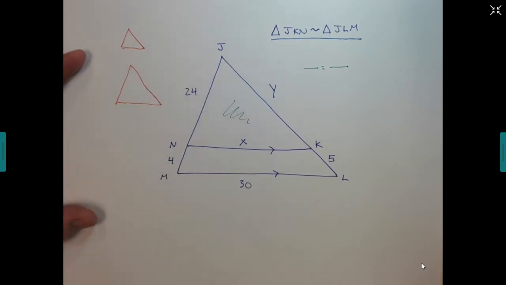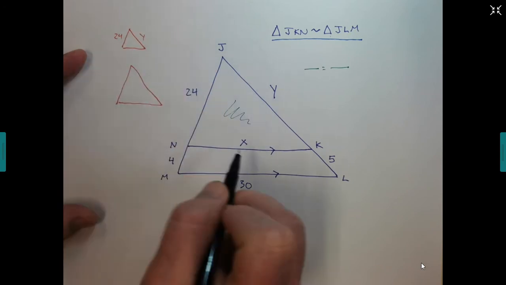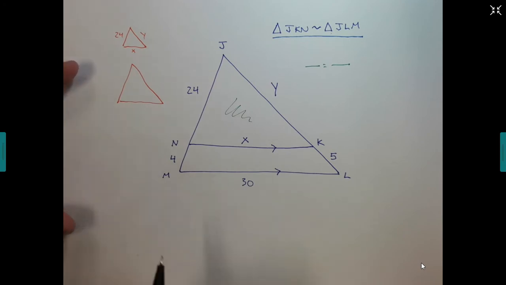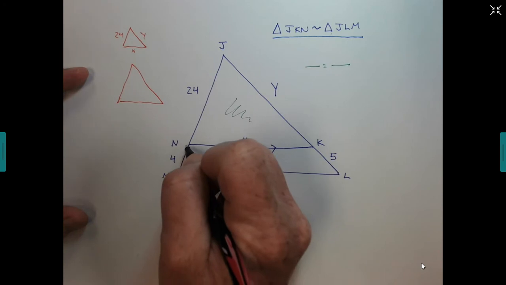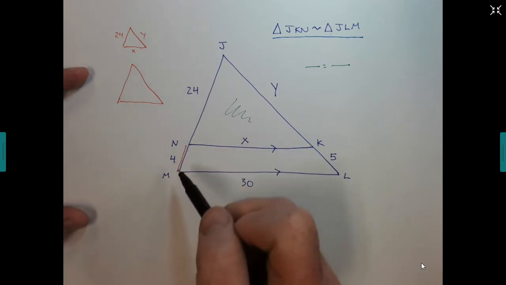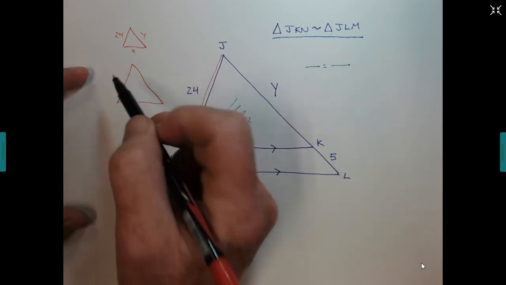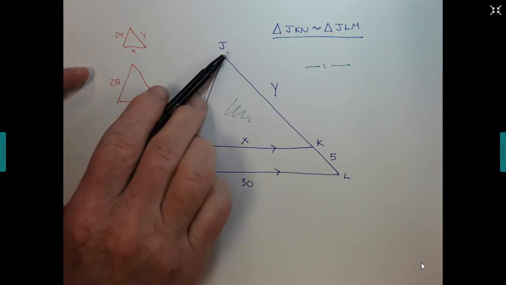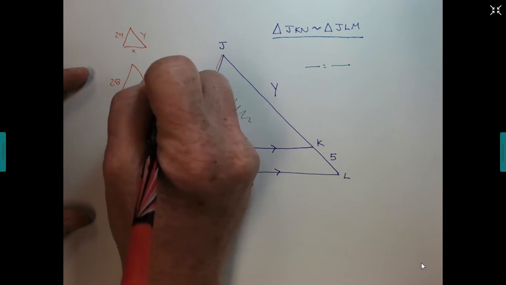So if I split them up and recopy the sides, I know this side was 24, the other is y, and the bottom is x. That's not the difficult problem. The problem is, what's this side on the big triangle? Well, it's not 4. 4 would just be from here to here. I need to put 4 and 24 together to know the measure of this side. 24 plus 4 is 28. This side is going to be y and 5 put together. So y plus 5.